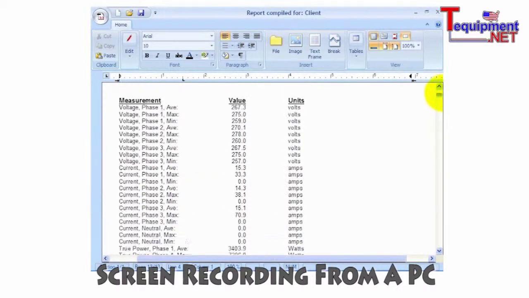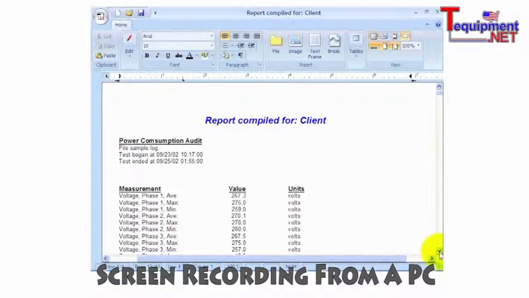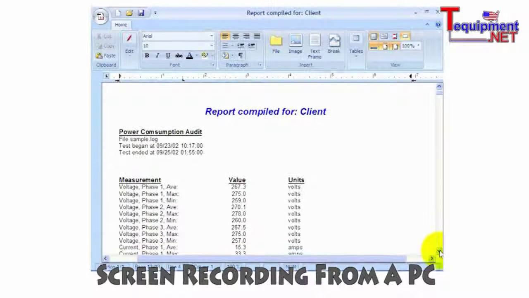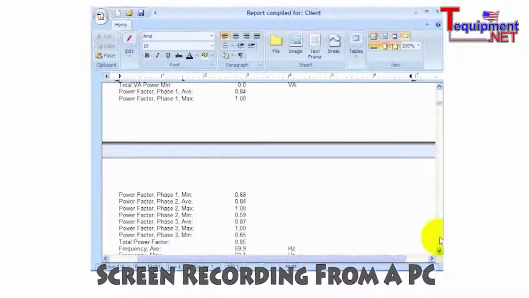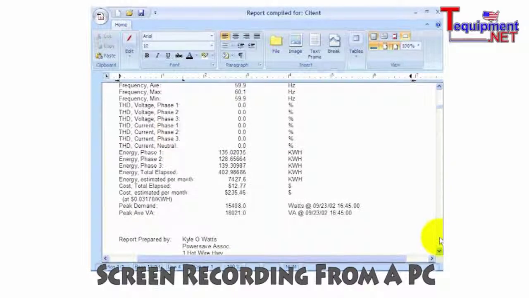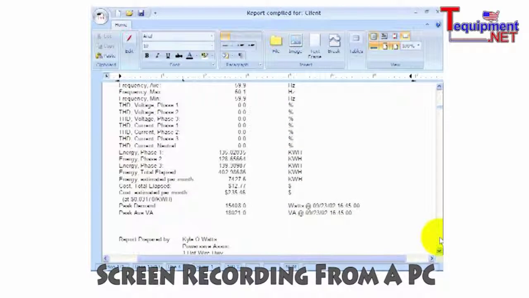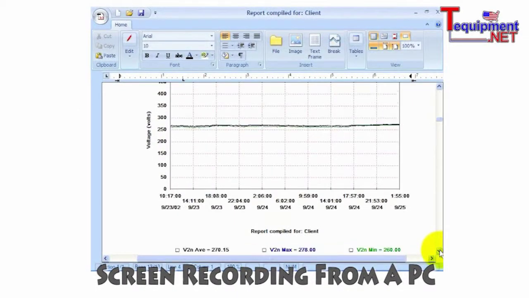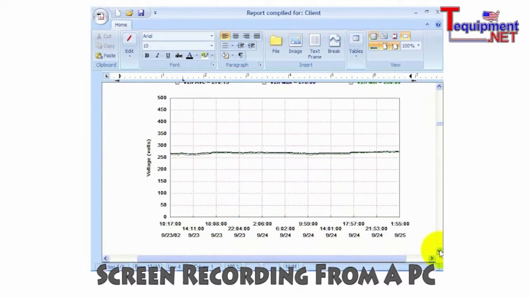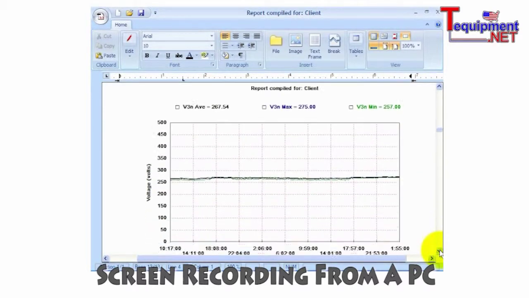The report begins by first tabulating the minimum, maximum, and average values of the various power parameters that the POWERSIGHT meter has recorded. On page 2 here we can see power factor, we can see energy, kilowatt hours, and demand, peak demand. And then in the following pages you can see the graphs have been pasted in for you automatically.